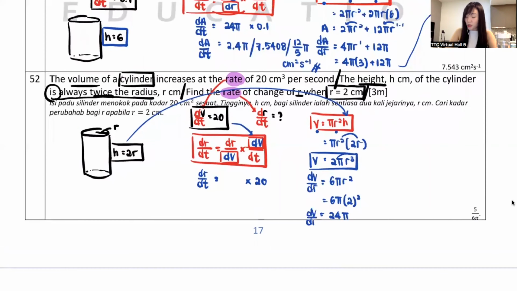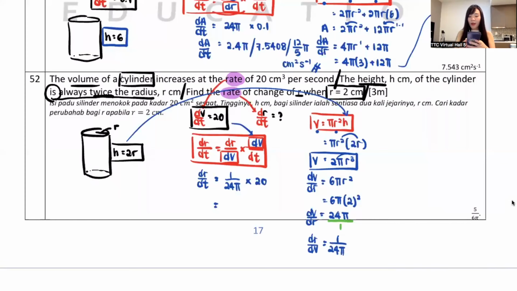dV dr is 24 pi, right? When you want dr dV, it's just flipped, right? You are allowed to straight away flip it. But of course, when you flip your left side, you must flip your right side also. So this 24 pi, nothing at the bottom is actually over 1, so you cannot write over 2, over 5. That's like changing the question. But over 1 makes sense. 24 pi over 1, still 24 pi. So flipped, it's 1 over 24 pi. My dr dV is 1 over 24 pi.